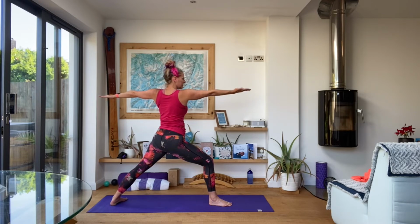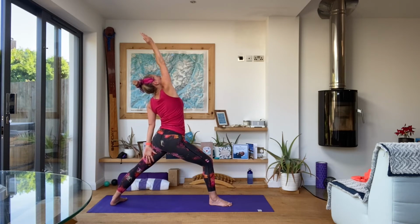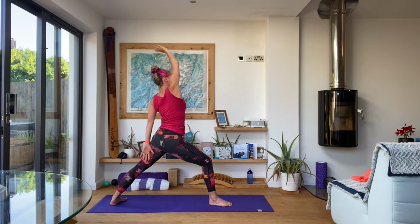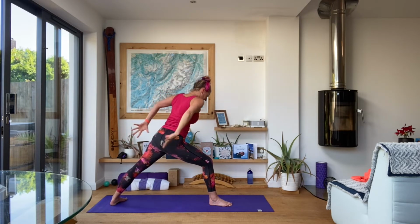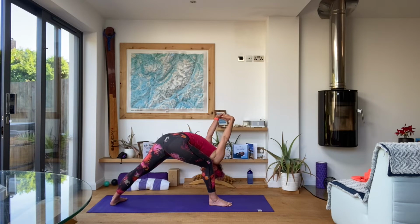So flip the front palm, take it back, looking up towards the ceiling, reaching your fingertips up towards the ceiling. Nice big inhale here. And then as you exhale, come forwards, link the hands behind you and bow down into humble warrior. Take a breath here.